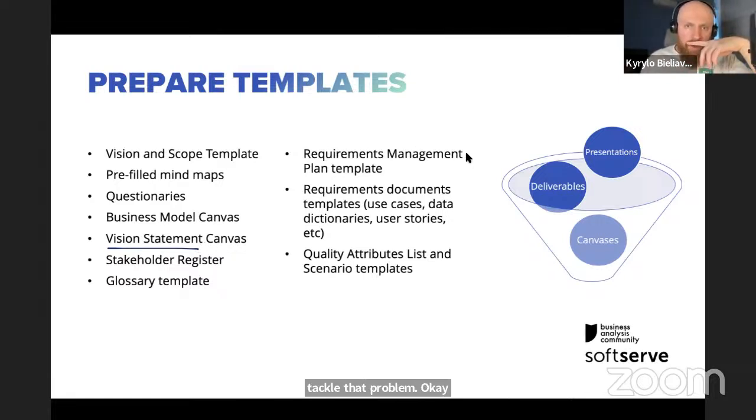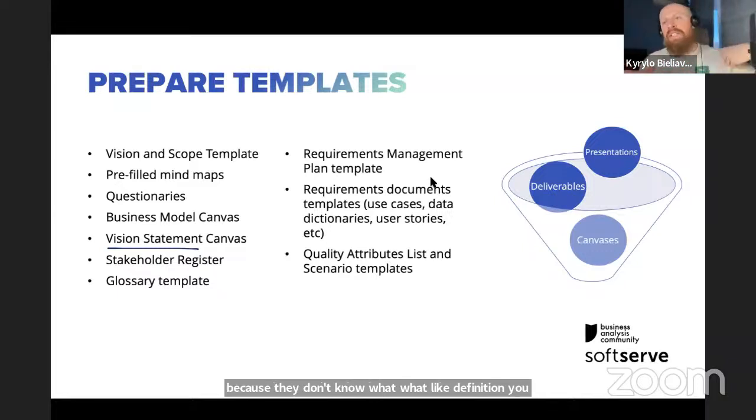Okay, and we have another question from Alexander. Discovery versus assessment, is it the same? It's hard to answer that question because I don't know what definition you would put in the word assessment, but for me it's different. I will explain my point and then you may see if that's what you meant or not.